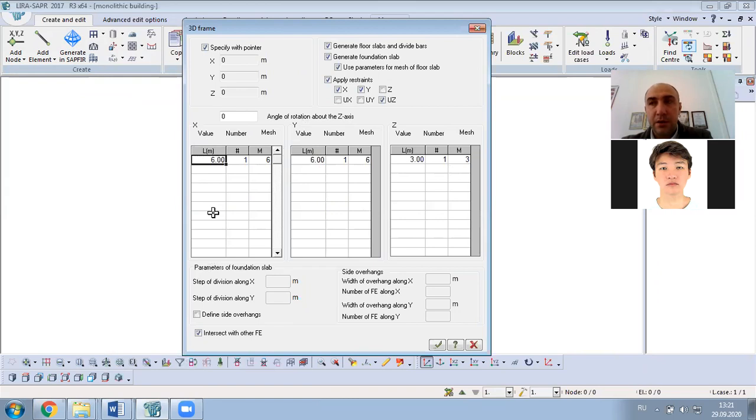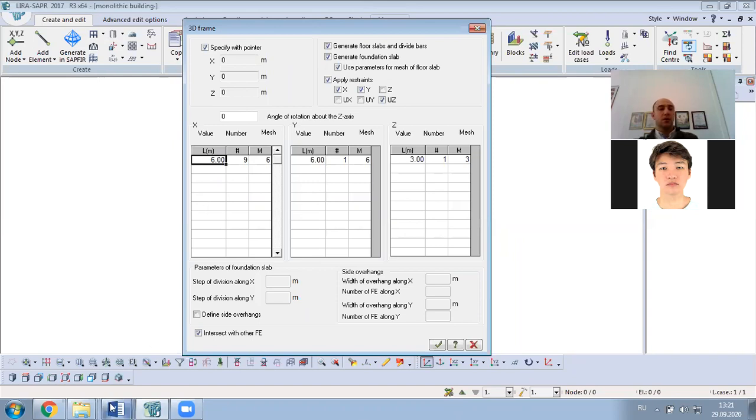It will be in the cross-sectional direction 54 meters. If I take 6 meters, I can accept the number 9. So if I multiply 9 by 6, I will have 54 meters. The mesh will be equal to the step 6 by 6.